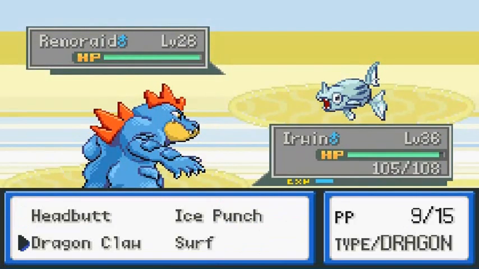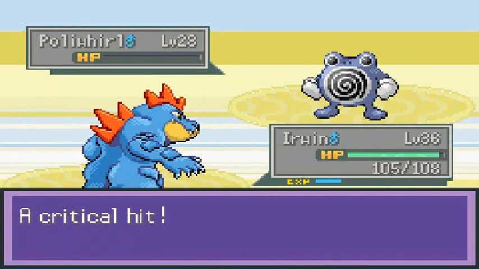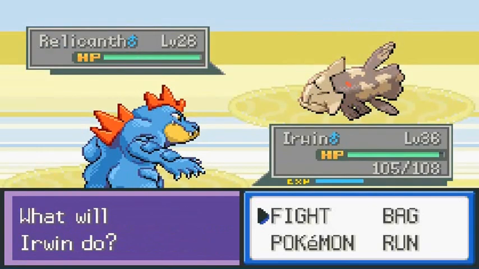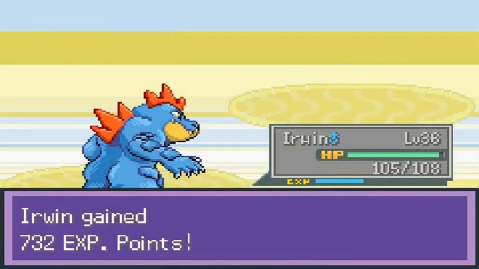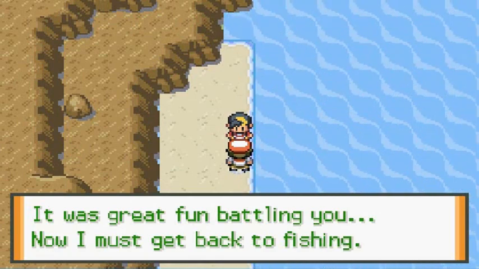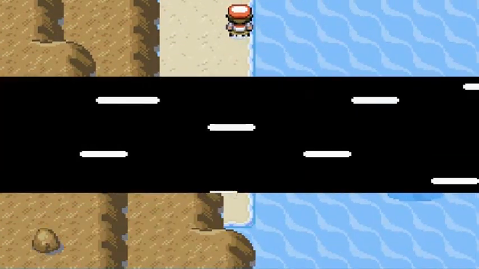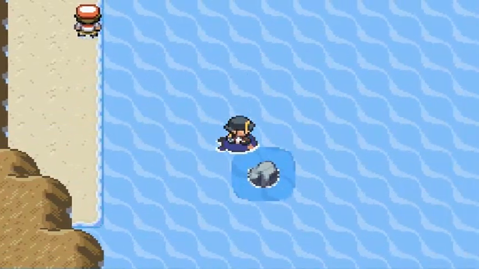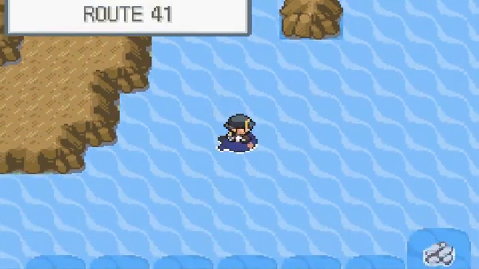I'm gonna use the speed button because I'm a little angry about this. All those repels for a freaking yellow flute. Again, do you know what a yellow flute does? It freaking fixes up confusion. That's it. Okay, so, great battling you. Must go back to fishing. And, I was kind of thinking that there was going to be something else. Okay, so that was that. And, I don't know where I'm at.